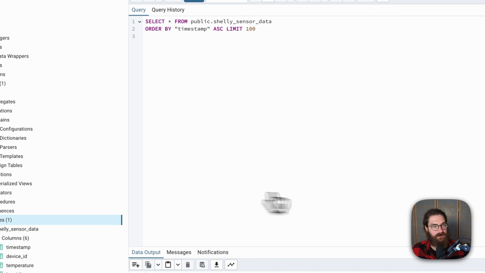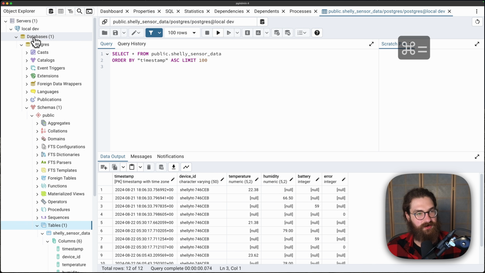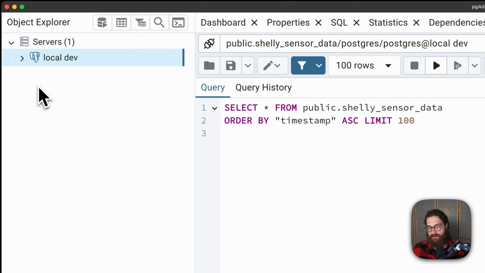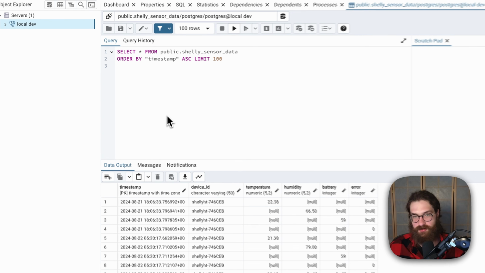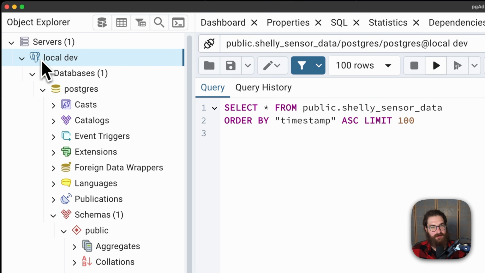In here you have these databases. When you first open pgAdmin, this was new to me. I had only been doing this in the CLI. But you see this local dev, you have to set up your connection.